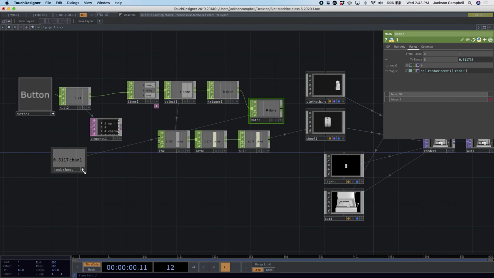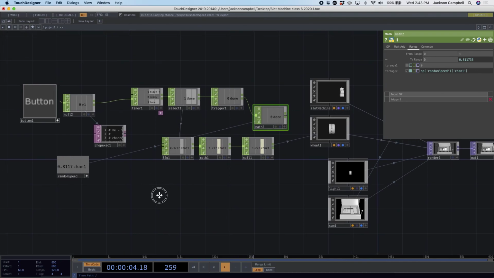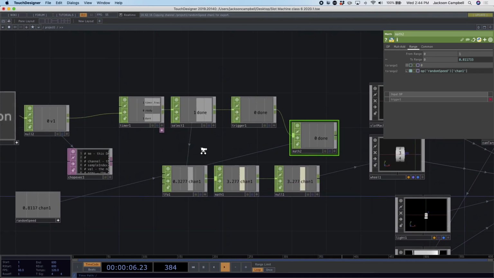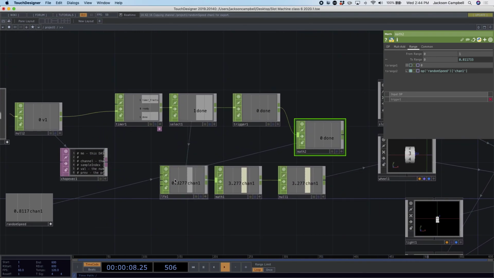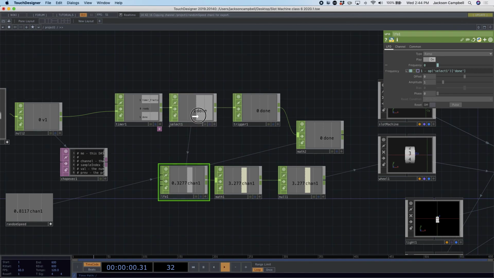So now we have the speed. We have the tail out. But right now, we're not using either of them in the LFO here. We're only using it before we even get to that stuff, right? So we need to change where the LFO is getting its frequency. But we have 2 different things right now that are vying for control of this LFO's frequency. So how could we make both of these control the LFO?